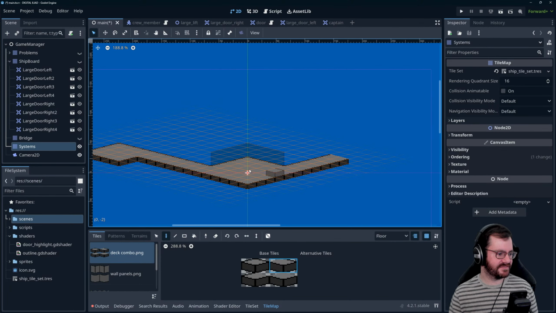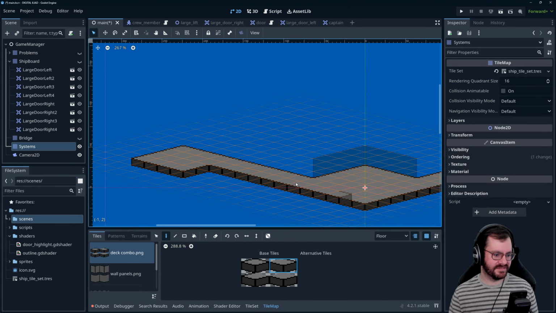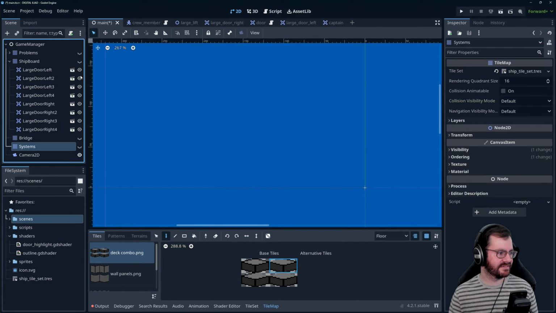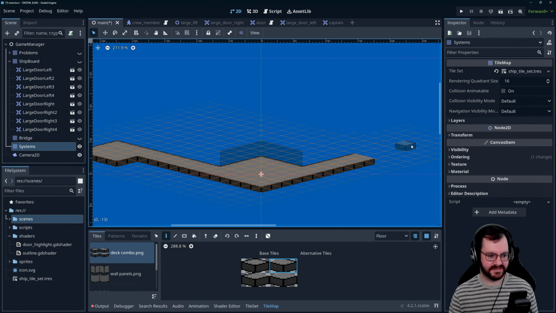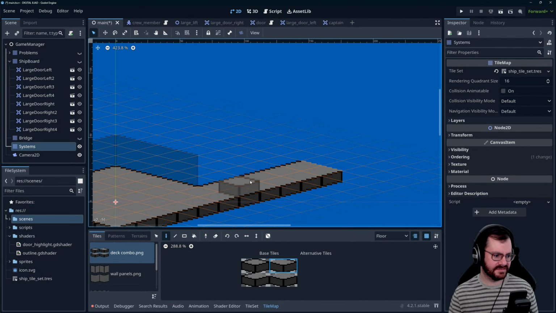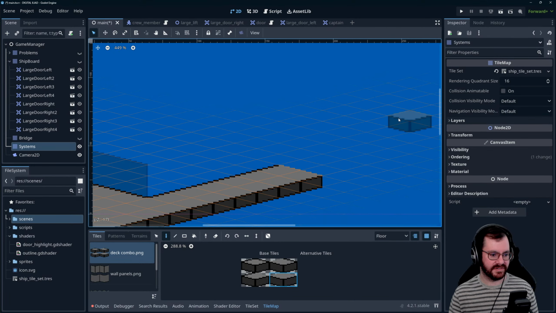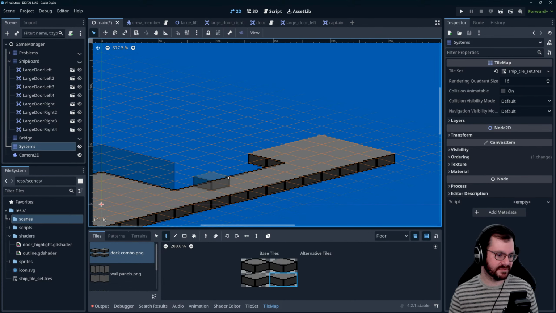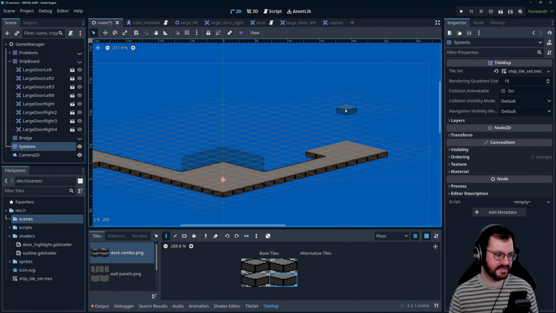Did I not have this pattern where it was like this alternation? Did I actually have them all on the same side? No, I did. Okay. Losing my mind for a second. 6. All right. Almost done. At least we can just copy and paste this level to the engineering level because I'm not going to do a separate level for them right now, or separate level layout.